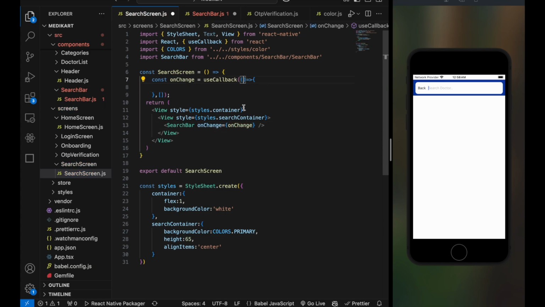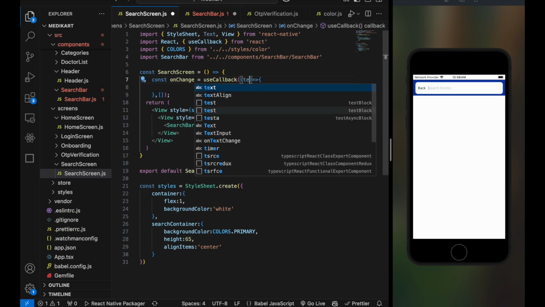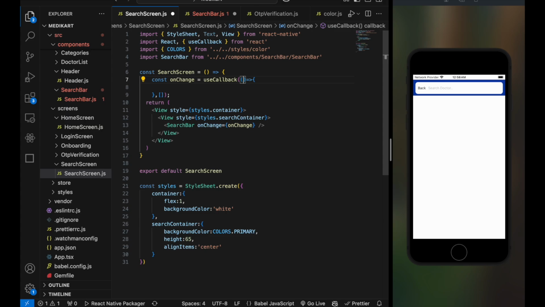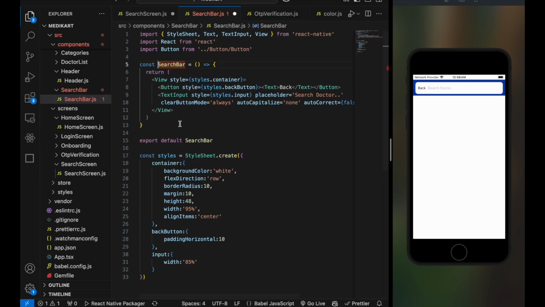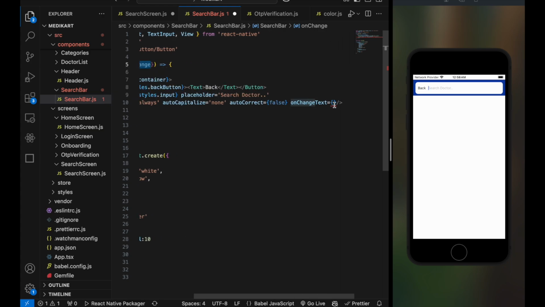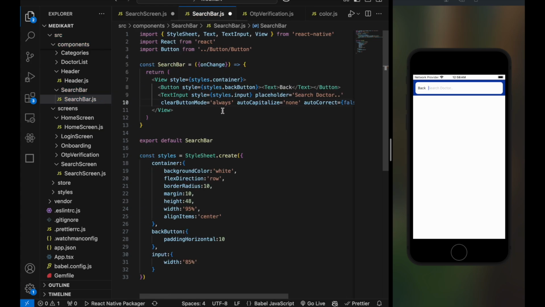Now this on change will get one property, the text, when we get the on change event handler. So let's go to search bar, and here on change text, on change.